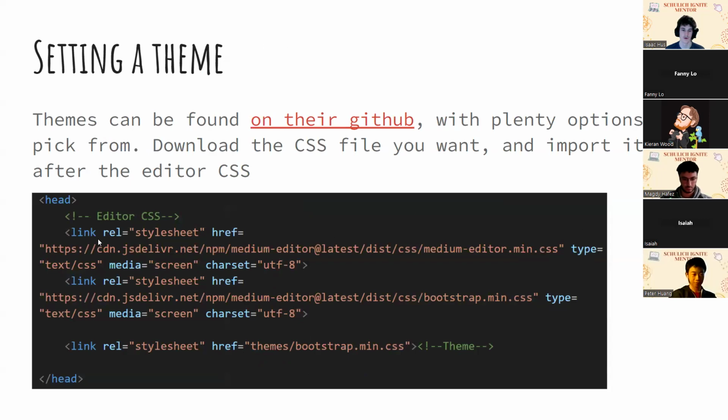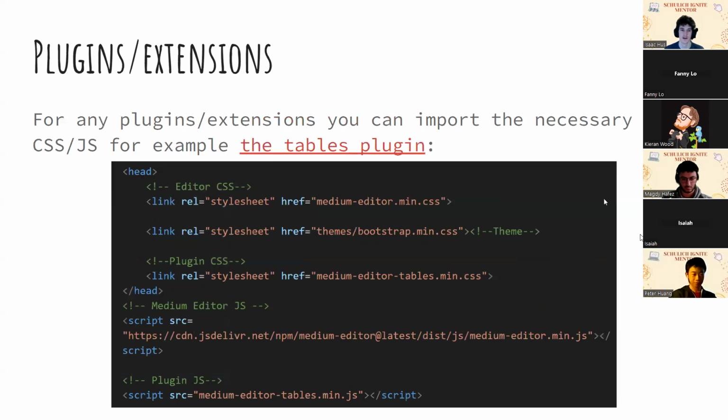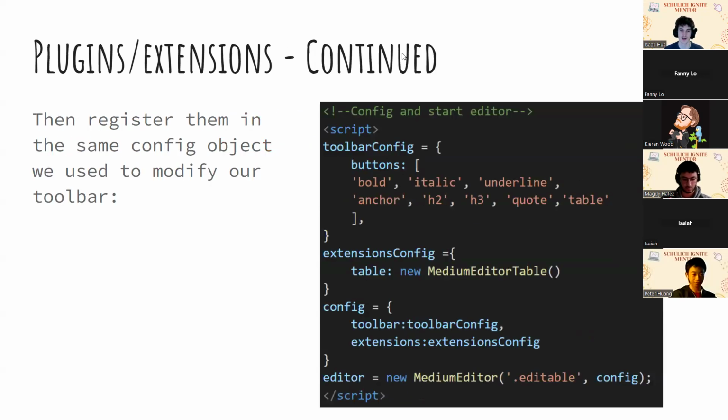Setting a theme, we can put these CSS files in from the CDN, and you can find those on the GitHub, and you can edit how it looks through that. Extensions, so there's again this documentation for different things you can add to your WYSIWYG. And you can put those into your medium editor to expand it based on what the functionality is. Yeah, so more extensions. You need to put those into your extensions config, and you pass those in the same way that you put the toolbar config in here.